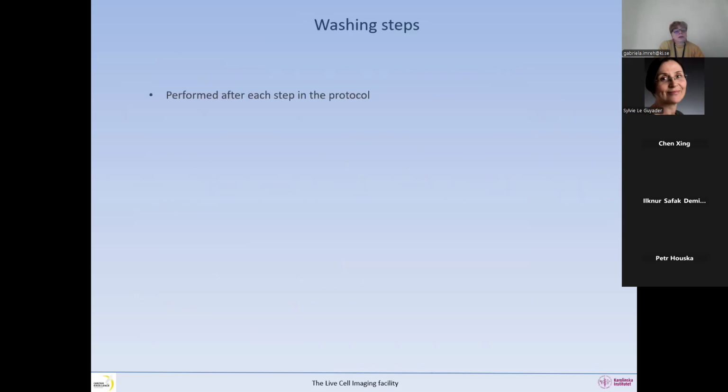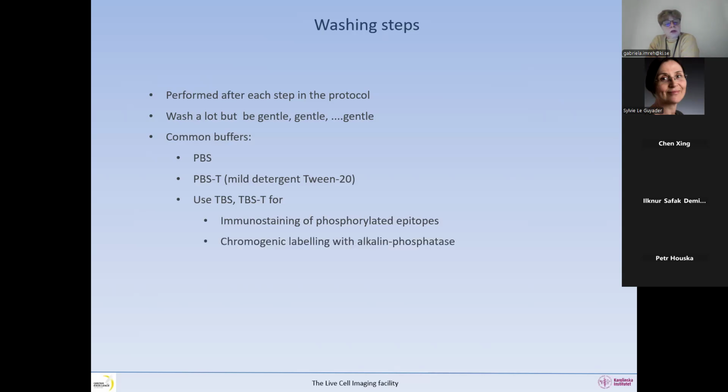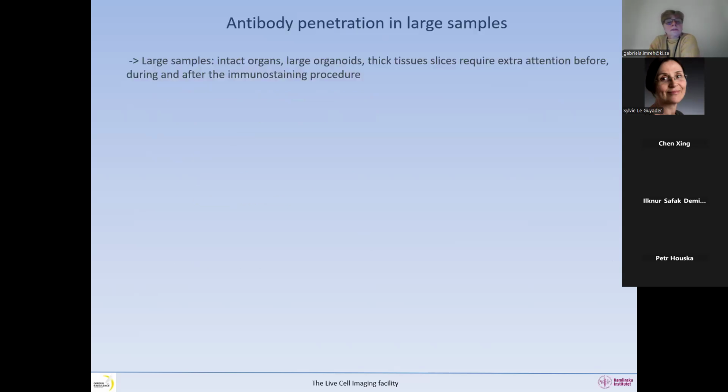The washing steps should not be ignored. Always perform them after each step in the protocol. You have to wash a lot, but gently. The common buffers are PBS or PBST, TBS or TBST, but quite often the manufacturer will specifically tell you which buffer you should use because it works best with their antibody. So washing steps should not be ignored.